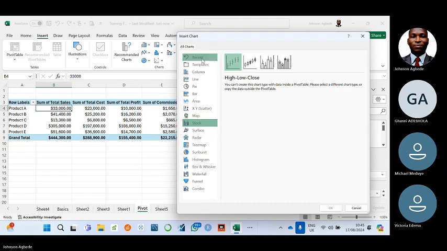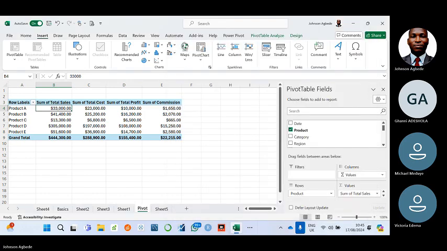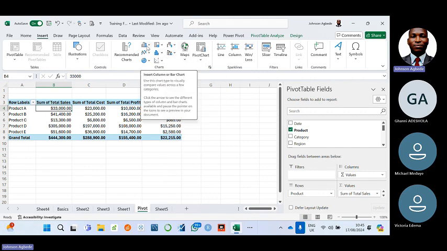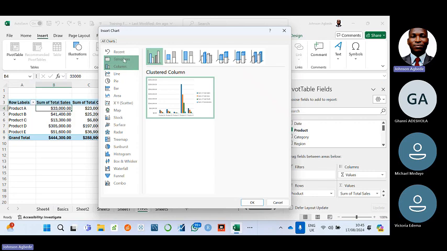So if you know the kind of chart you want, you can go straight and select from what you have here. But if you want a recommended one, you click on this chart and look for the one you wanted.